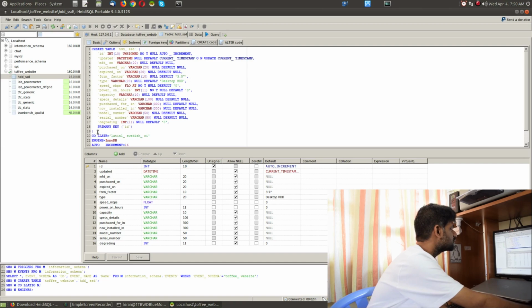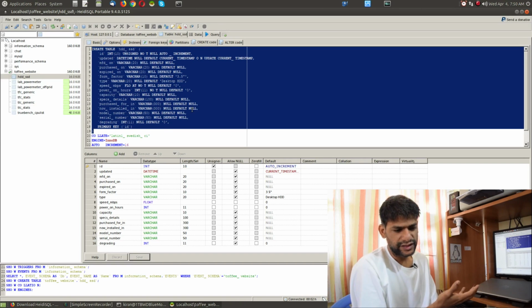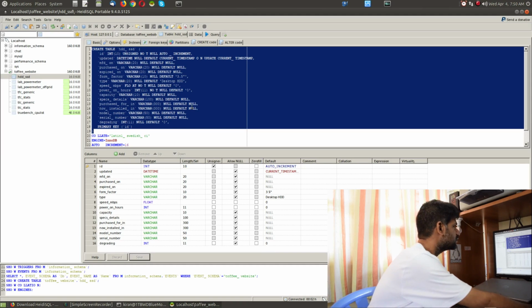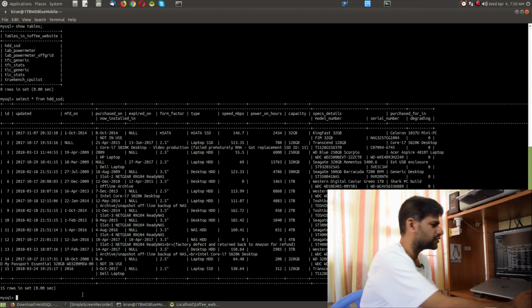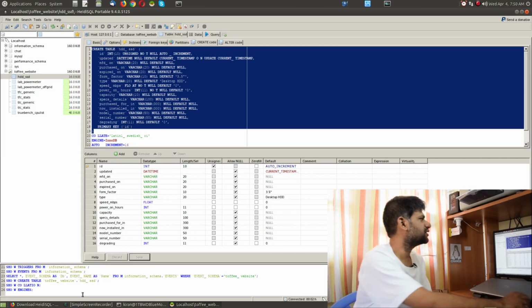This is also useful because this is the actual schema of your table itself. So anytime you want to generate this table in some other system, all you need to do is copy this, and you can even do this in command prompt. You can just paste it and you can create that. So as simple as that.